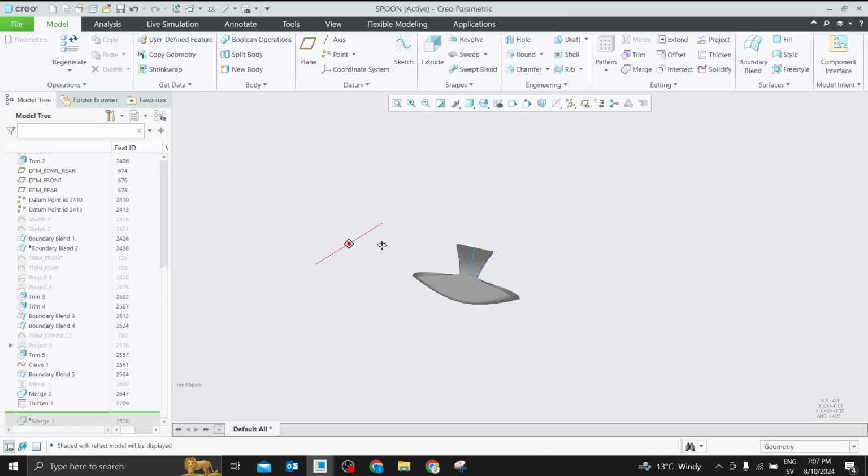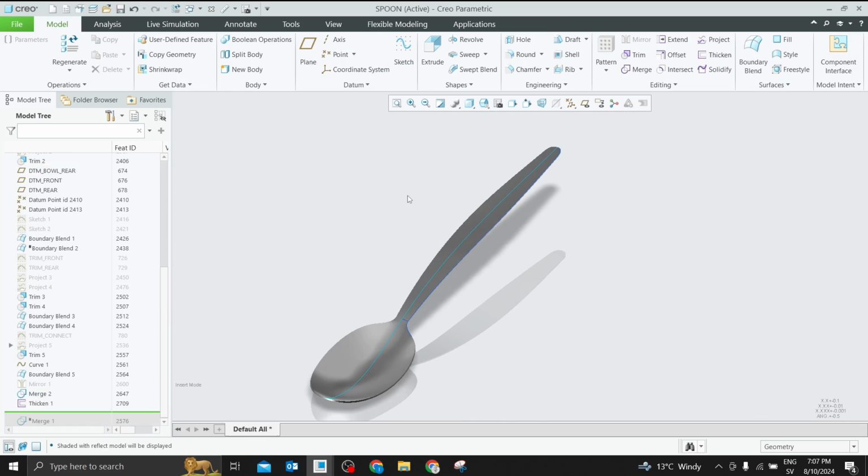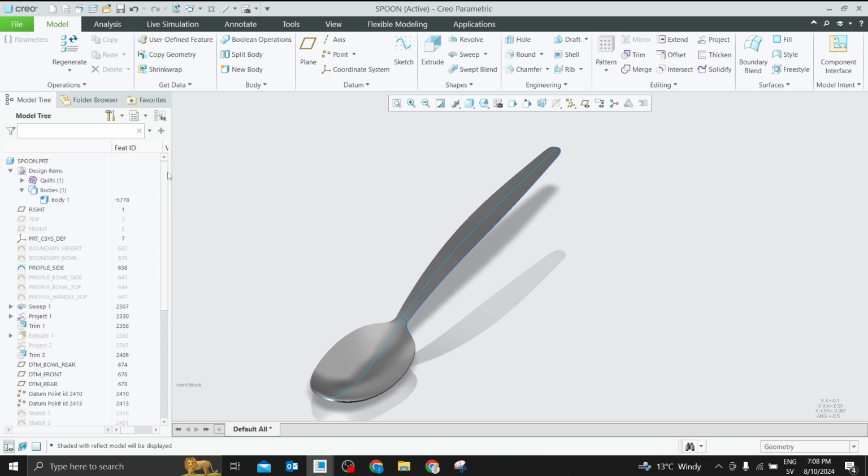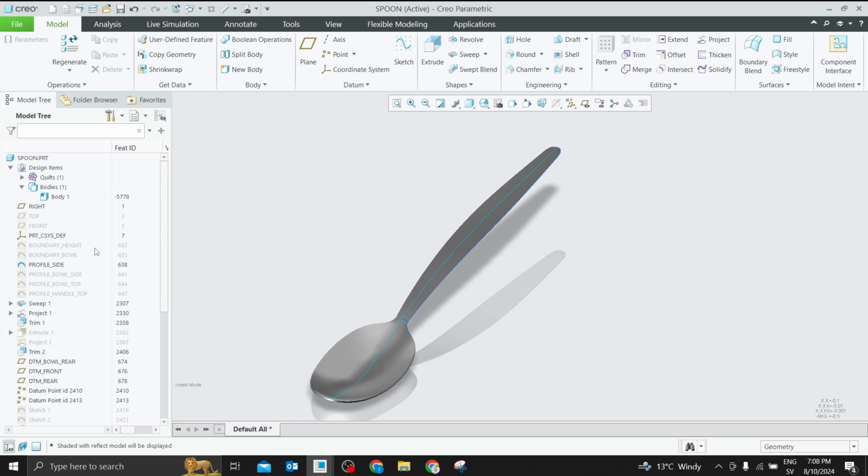I hope you have learned something in this tutorial. Please try to understand why we have used some techniques, and I have shown you the best standard technique of modeling a surface body that is robust and doesn't fail. This one is very simple for you to edit anything. If I was to say go back, make it wider, you just go back to these sketches. You should have your top level sketches that control everything else downstream.